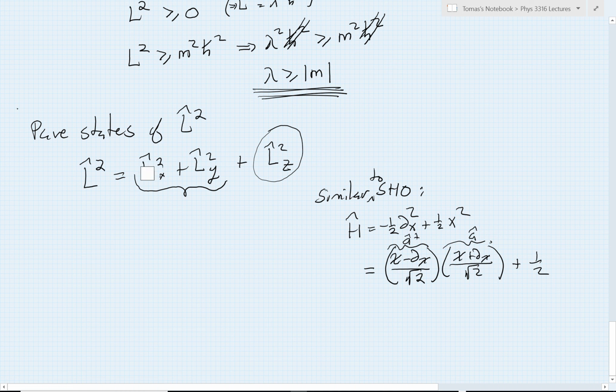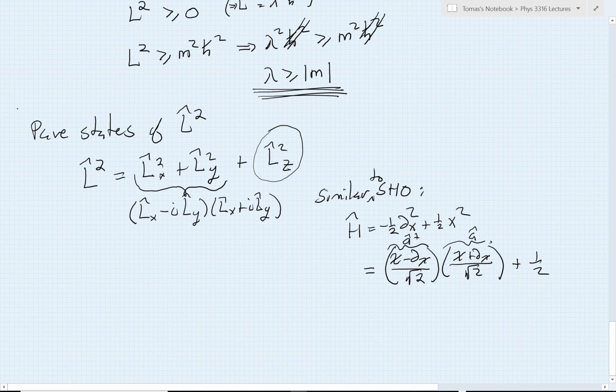So the idea then is, can I factor this sum of squares into a product of linear terms? And in fact, we can do this in very much the same way as a difference times a sum. In that case, a difference times a sum gave me a difference of squares, which was very nice. In this case, I have the sum of the squares, but I can deal with that pretty nicely by using the complex number i. So I can do L hat x minus i L hat y, and multiply that by L hat x plus i L hat y.